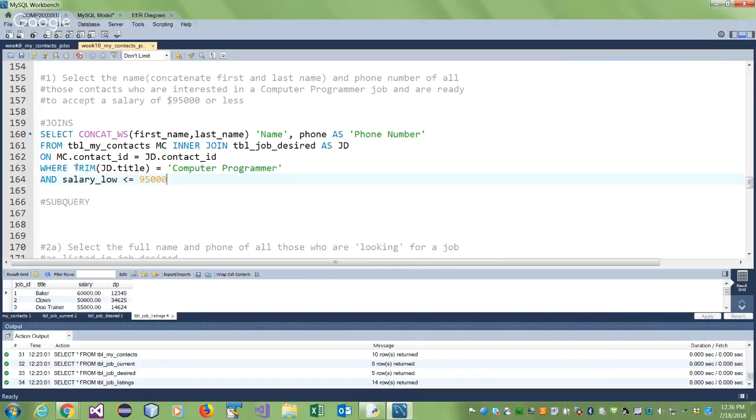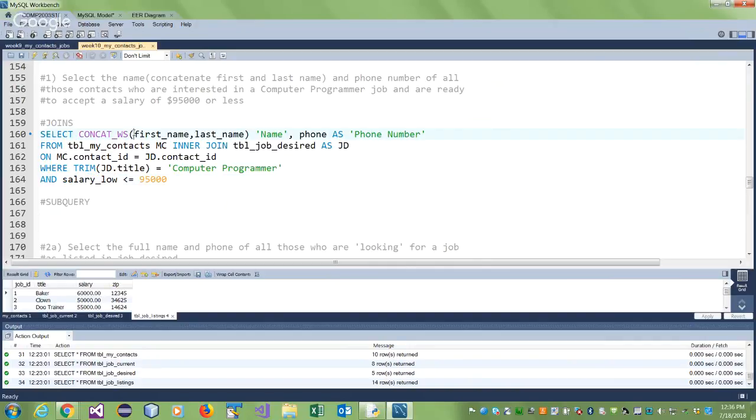Now, there is something that I want to tell you. If you want, you can qualify every field in your join, even if there is no ambiguity. There is definitely an ambiguity here, because there is a contact ID in the JD table and there is a contact ID in the other table. I have to qualify it. But if there is no ambiguity, for example, if the salary is only in one of the tables, then I don't have to qualify it. But some programmers like to qualify every field irrespective of whether they have the same name or not. If you want to take that route, sure, it's up to you.